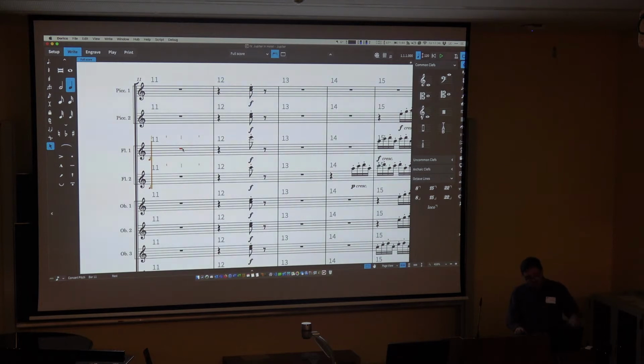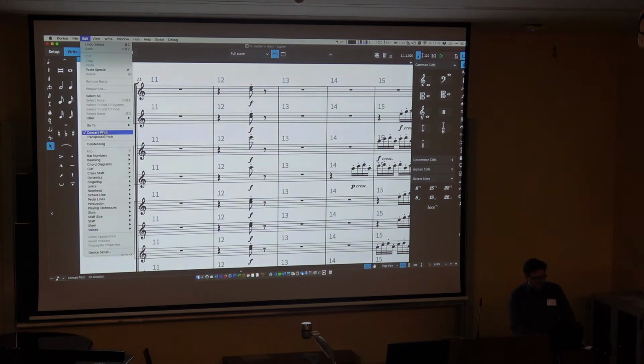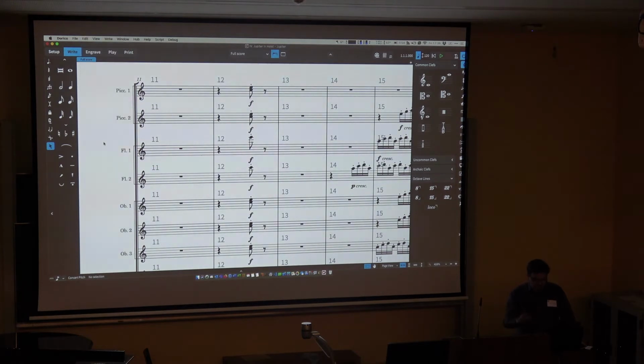And of course you can then use all of the same tools for copying and pasting, multi-copying markings onto different instruments, so all of those things are there. And at the point at which you're then ready to do the condensing, ostensibly it's a one-click operation. You just switch it on, and the program then has some pretty sophisticated rules for what it will and won't do, how it will approach it.